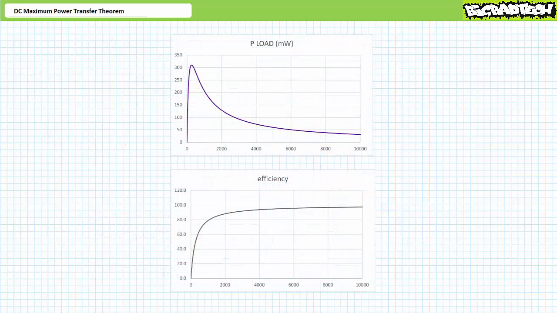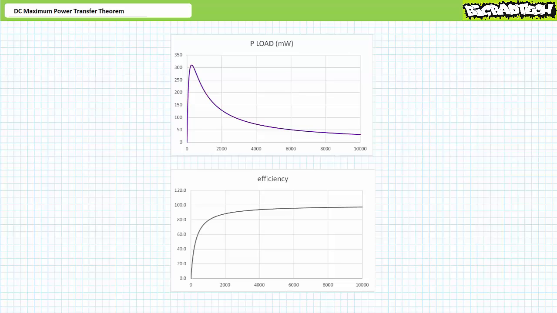If one was to plot a graph of efficiency as a function of load resistance, one would find that at maximum power conditions, when our load equals RTH, efficiency is a paltry 50%, however, increases as resistance increases. At conditions other than maximum power, power delivery is less than maximum, but depending upon which side of the maximum power condition you're on, efficiency can be more or less than 50%.